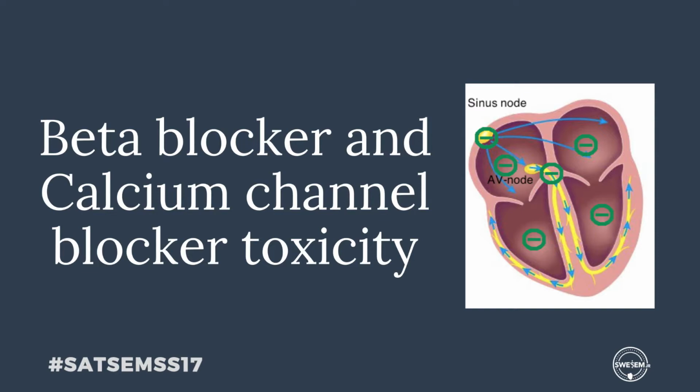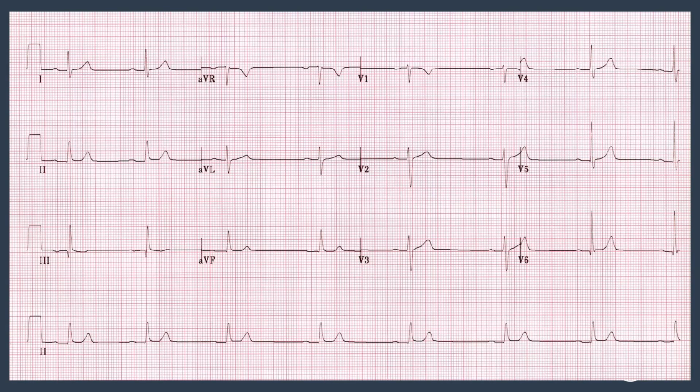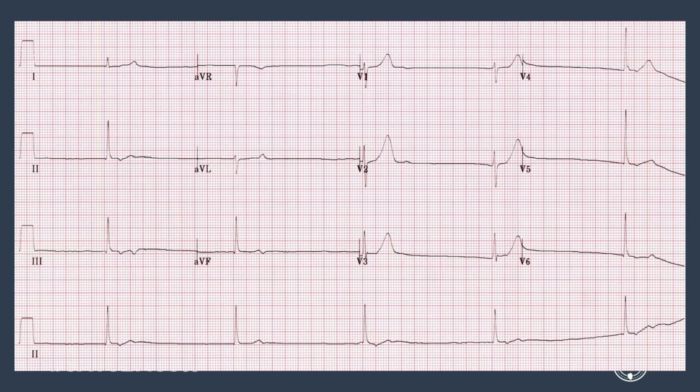cause different effects. Now, in this first ECG, we have a patient who has a sinus bradycardia with a heart rate of 45 and also an AV block type 1. As toxicity gets progressively worse, the sinus inhibition will become even stronger, eventually leading to a sinus arrest, which can be seen in this ECG. Here we have no P waves visible and a slow junctional rhythm. We know this because the QRS complexes are still narrow, but the beats per minute is 30.